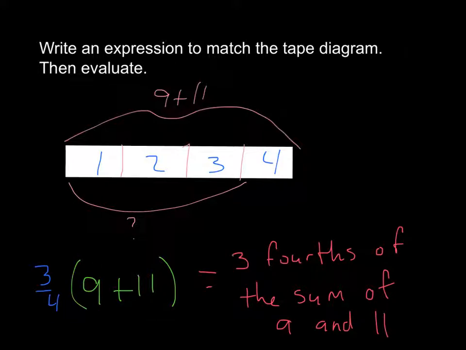You should remember that we've talked about this before. When we look at the text here, saying the sum of 9 and 11 means that we need to do this part first, which is why it's in parentheses, and then we can find out 3/4 of it. Okay? Sometimes there will be commas involved, which help break it down a little bit. But again, pay attention to what comes first. Another way to look at it is it wouldn't make sense to say 3/4 of 9 plus 11. Okay, think about what makes sense.